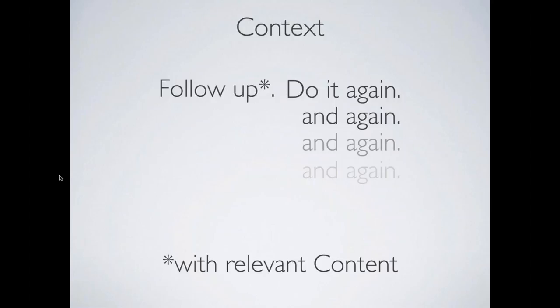Yeah, and this happens even third, fourth, fifth touch down the funnel. If I'm nurturing someone and sending them a bunch of generic lead gen and demand gen social content, and then I find out that they're using Marketo, guess what? Their nurture stream is going to change, and the next email they get is going to be, hey, as a Marketo user, did you know this and this and this? Now all of a sudden I have relevant content they're actually interested in, and it comes with context. It's, hey, because of this, I'm sending you this.